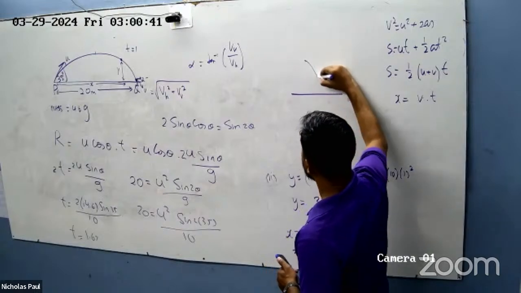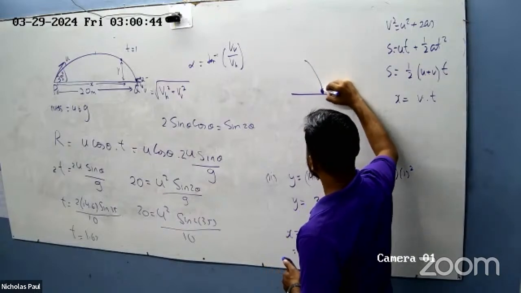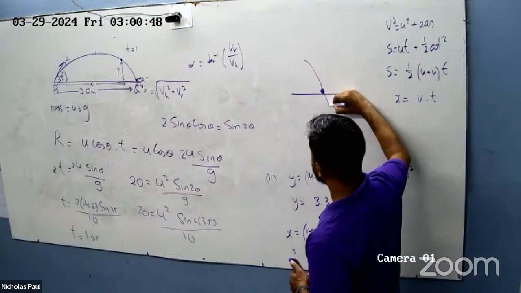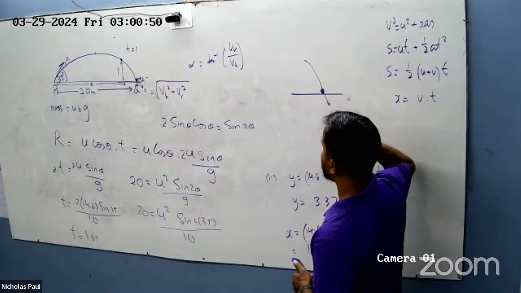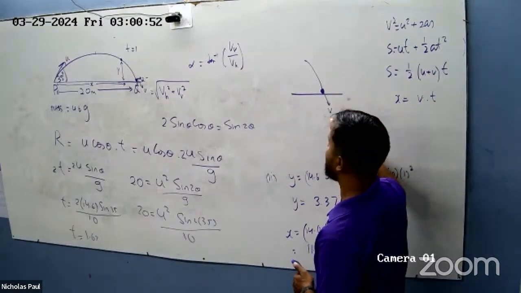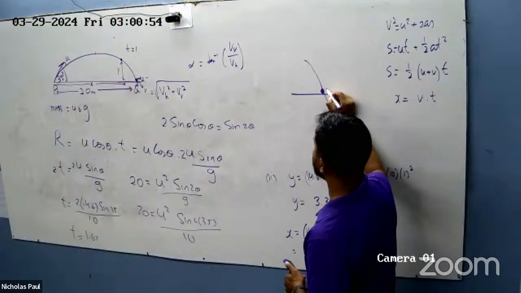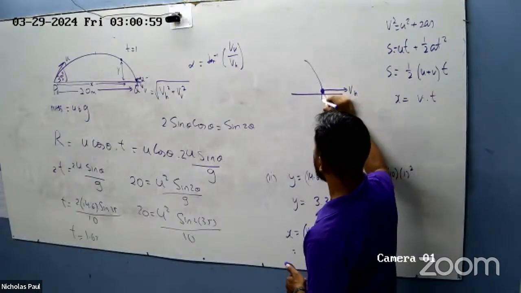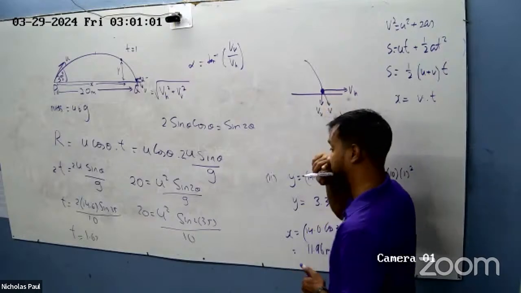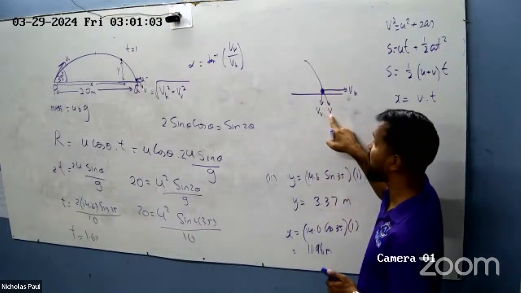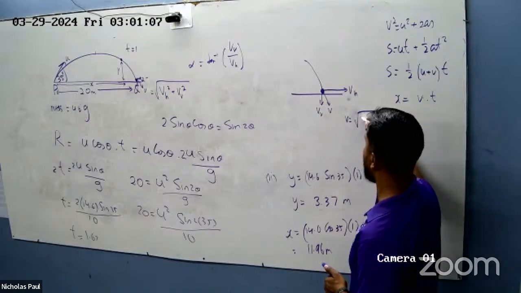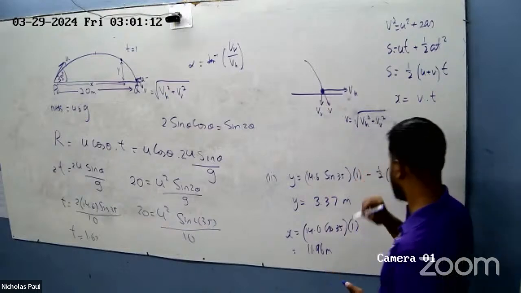When the ball comes here and hits here, the ball is traveling at a velocity, and that velocity is a tangent to the path at that point, right? So that's the velocity they want. At that point, the ball also has a horizontal velocity and a vertical velocity. But what they want is the actual velocity. So to get the actual velocity, it is the square root of the horizontal squared plus the vertical squared.